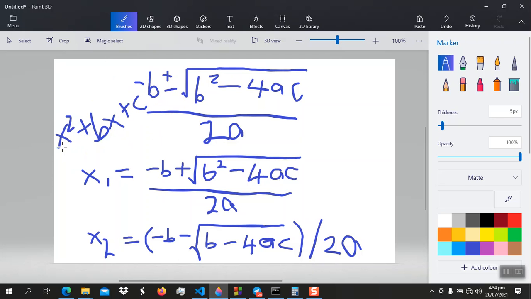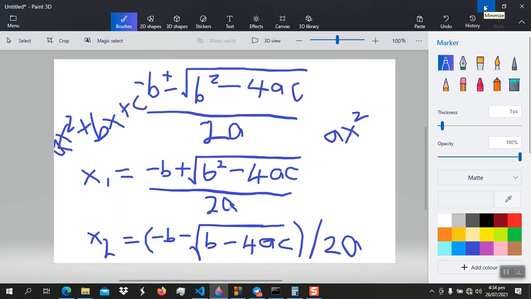In this case, the coefficient of x squared is 1, b here is b, and c is c. Normally it's in the form ax squared plus bx plus c. Now we can ask the user for a, for b, and for c, so that we can calculate x1 and x2 by doing this complex stuff here. So let's go ahead and ask the user for a, b, c.